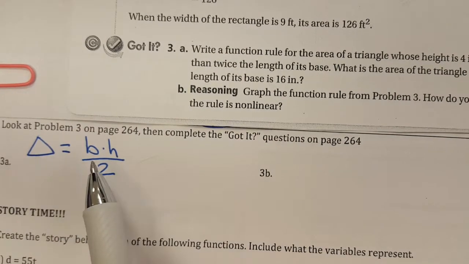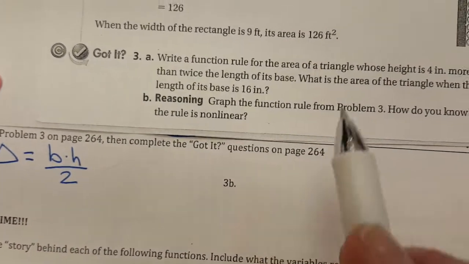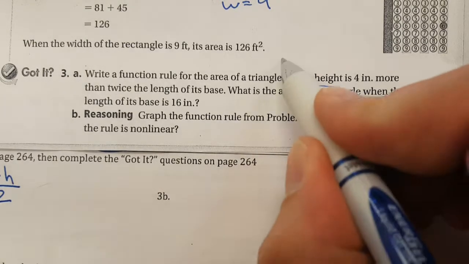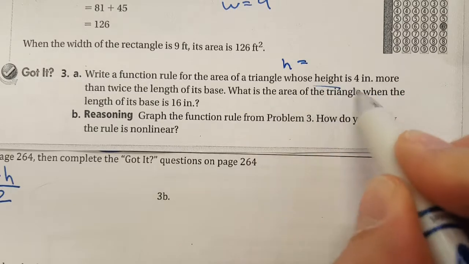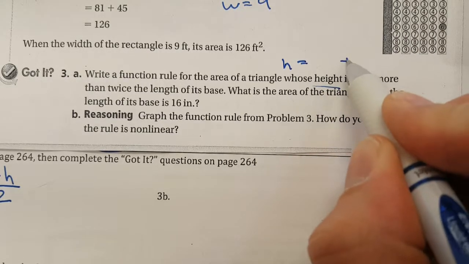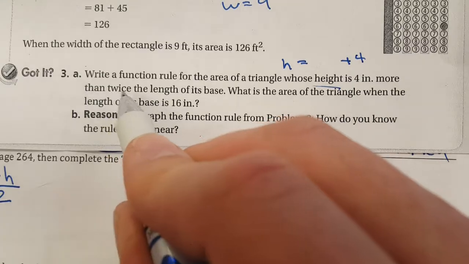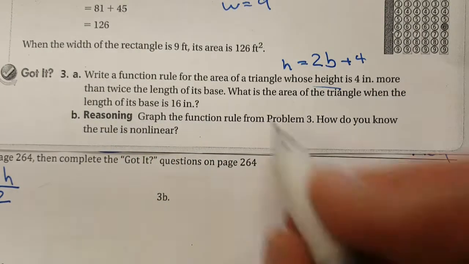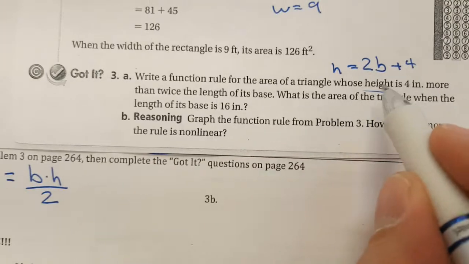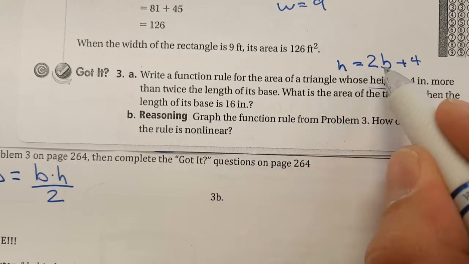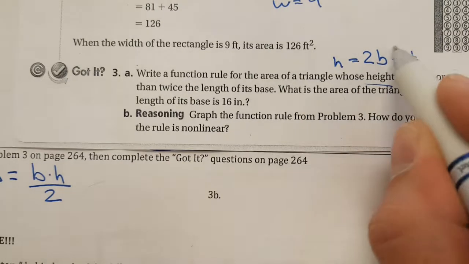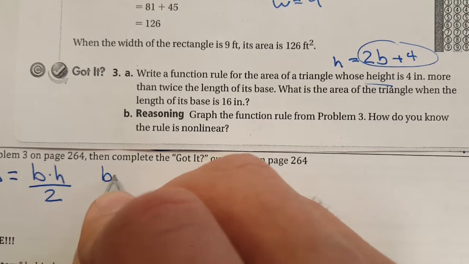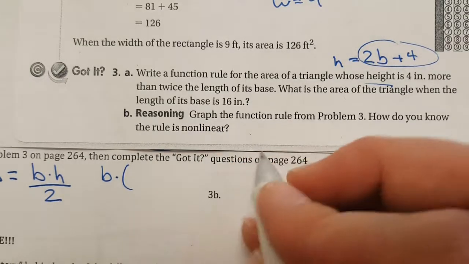Okay, so let's kind of break this one down here. First of all, area of a triangle is base times height divided by 2. So let's get that really dense sentence here. The height is—height equals—height is 4 more than twice the base. There we go. Okay, so that's what the height equals: height equals this stuff. So when you're rewriting the equation, take what the height equals and put that in. So here's what the height equals. That's going to go into the equation. So I'm going to go B times all of that stuff.